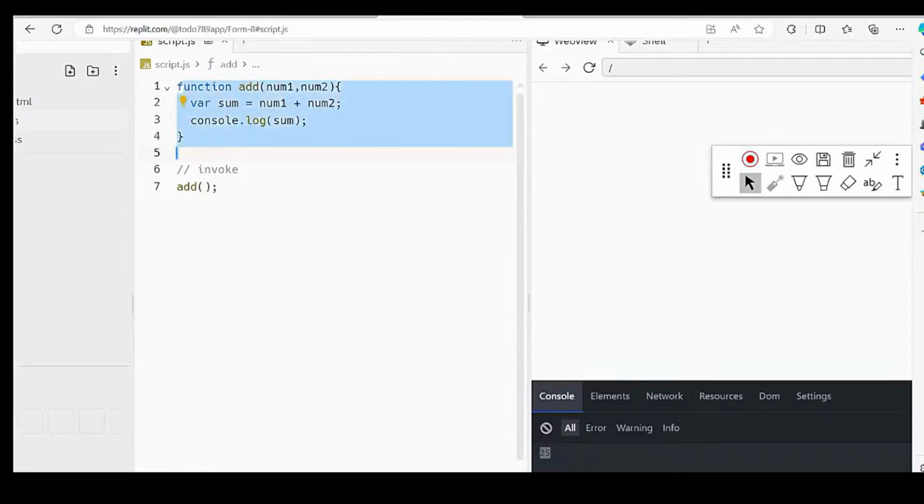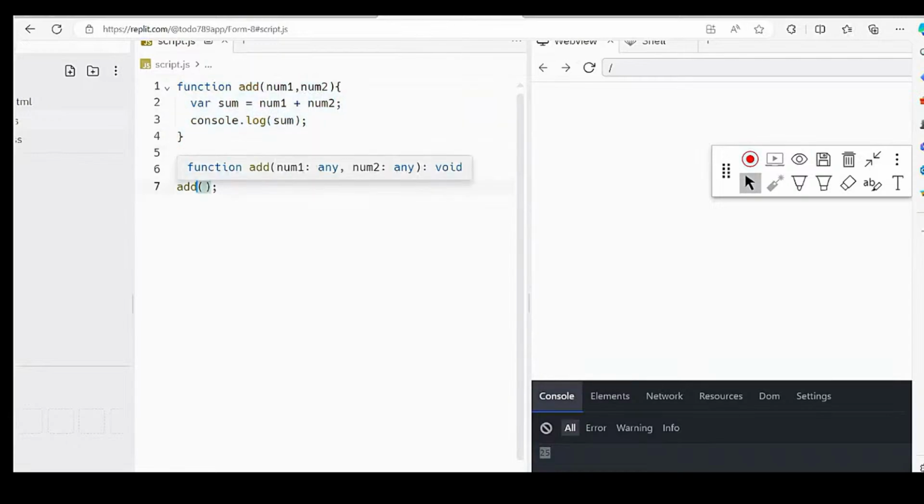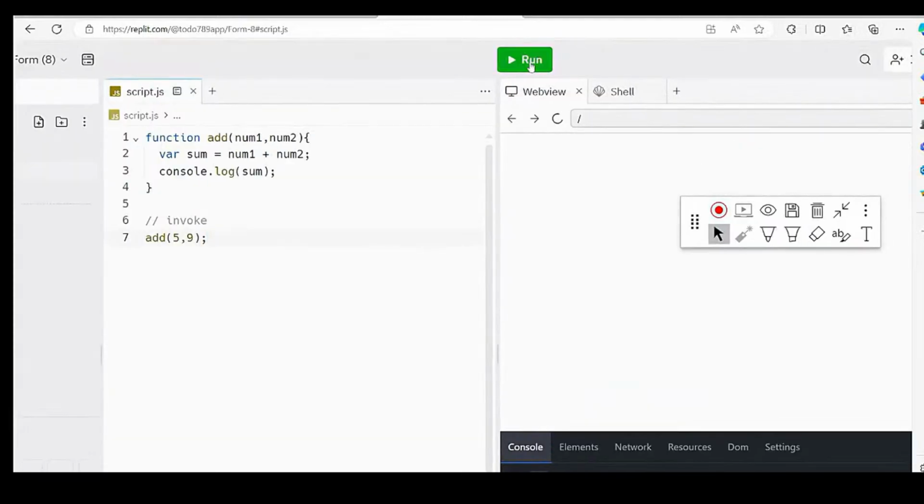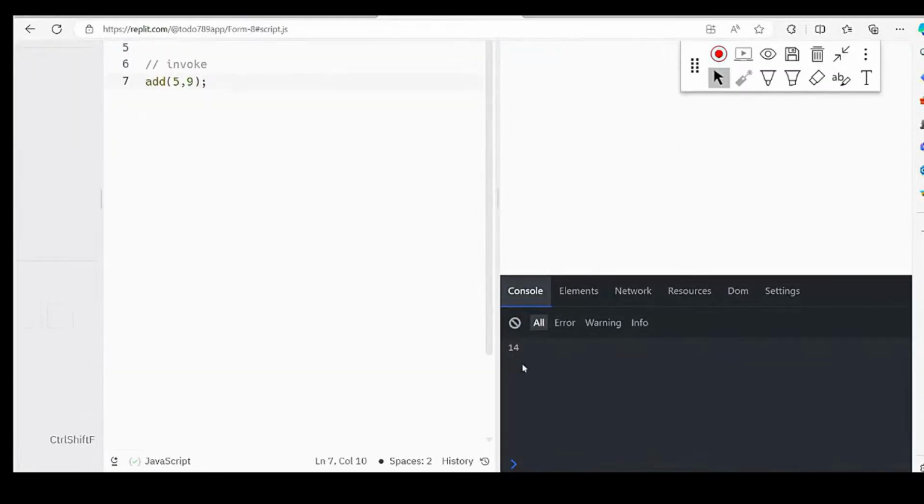This time, while you are calling the function, you will have to make sure you pass all the values for the parameters. So if your function is taking two parameters, you should pass two values over here. Now I can pass any values, and when we are passing actual values for the parameters, we call those arguments. Simply run it, and you can see we are getting the result. Any questions so far?